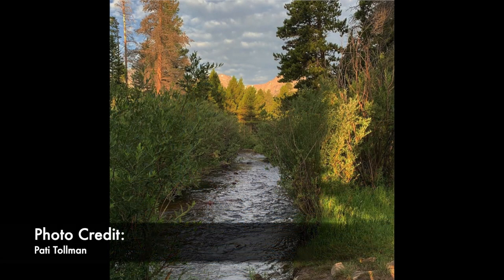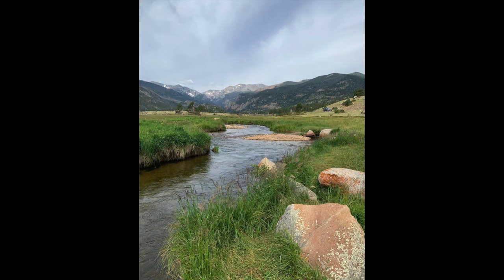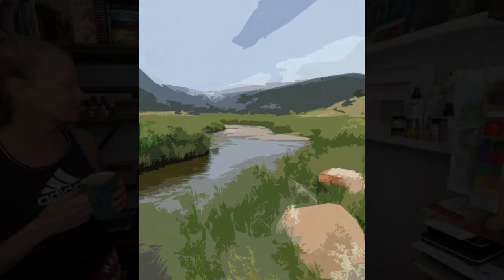And here's another example of a photograph from another friend of mine and another version of simplifying it. Here's yet another photograph. By the way, the filter I'm using is called the cutout filter, and it's just a neat way to see things simplified, but you don't have to have Photoshop. And here's a quick little intro from me, and then we'll begin the lesson.